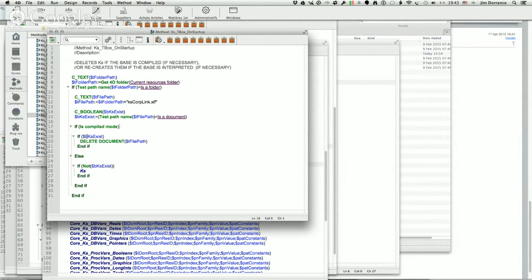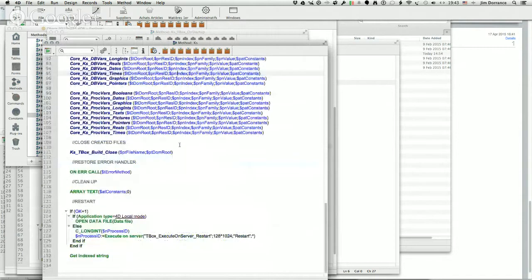And if I run case, we will see that it reboots automatically also. So, as we can see here, execute on server, restart, or else open data file. So that's handling dynamically whether these things are needed or not.